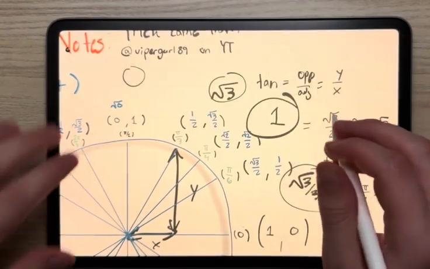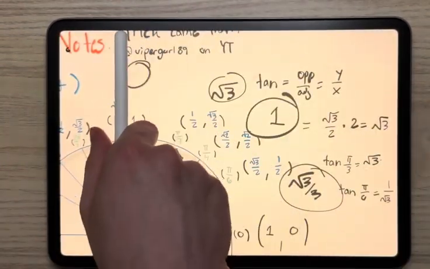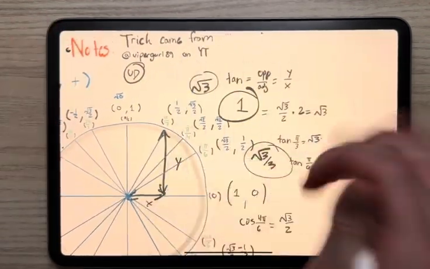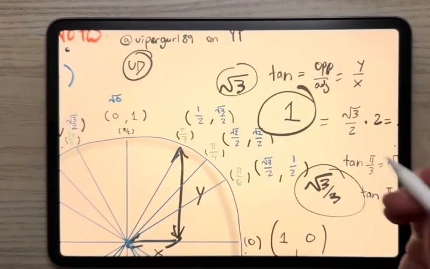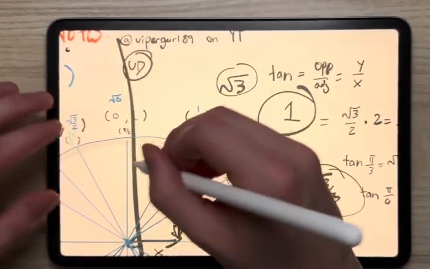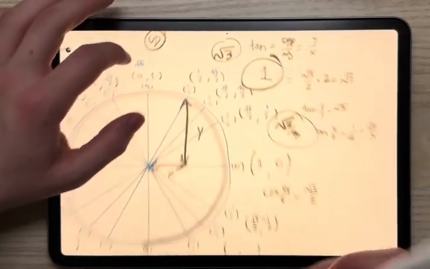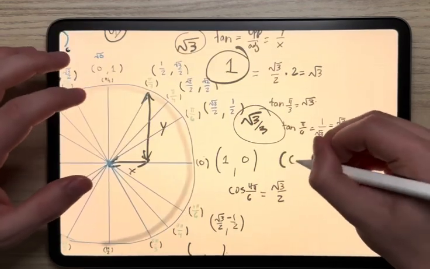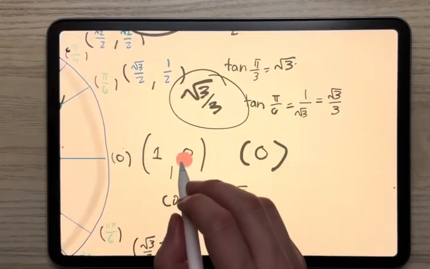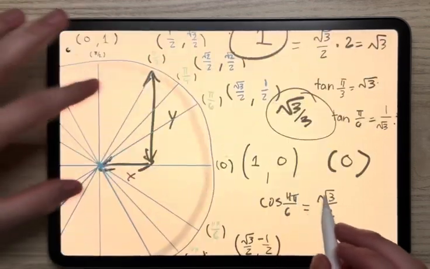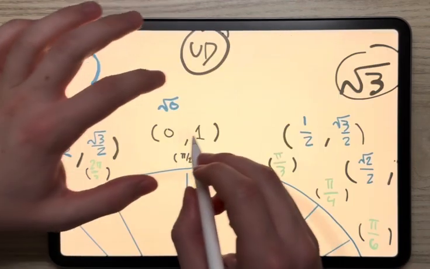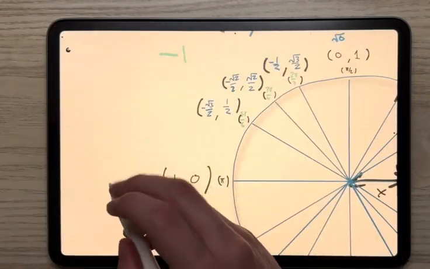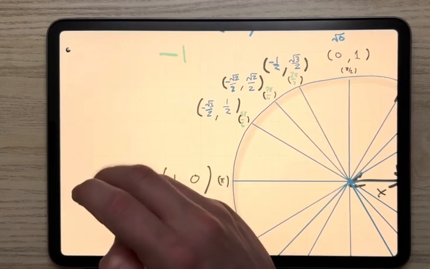Now, the slope of this line that goes straight up is undefined, because you could think that the slope is infinity or negative infinity, because it could be going infinitely that way or infinitely this way. So that's why the tangent of this is also undefined. The tangent of this is 0, because 0 divided by anything is 0. But anything divided by 0, like 1 over 0, is going to be undefined. And then here, the tangent of this is also going to be 0, because it's flat.